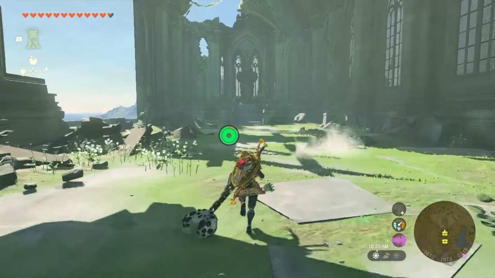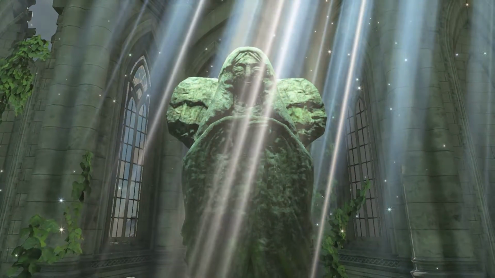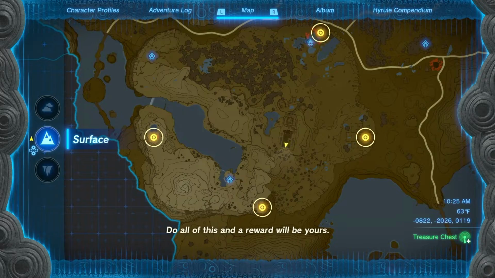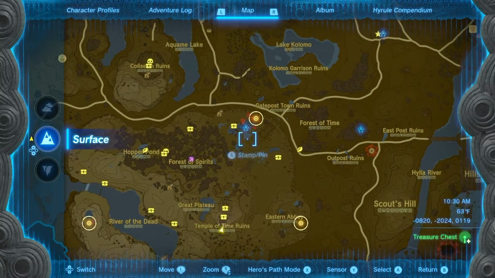I think that's the first time I ever walked along that pathway properly. Okay, so once again, go ahead and activate your statue. Alright, now we've got a little bit of help from the game here. Okay, so go ahead and activate your quest marker for A Call from the Depths. And that'll take us to all 4 locations where the chasms are.